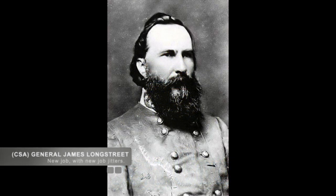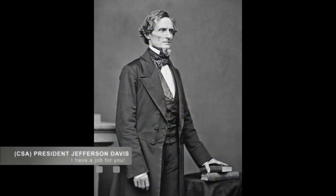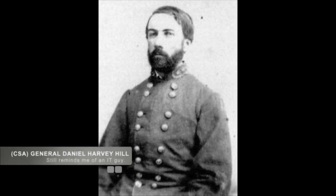With his recent promotion, Confederate General James Longstreet took command of about 43,000 troops. It should be noted that this was his first independent command, and even per his own sources, he found it challenging. Under orders from Confederate President Jefferson Davis, Longstreet initiated Operation Tidewater, ordering Confederate Major General D.H. Hill with 12,000 troops to advance on the Union troops in New Bern.